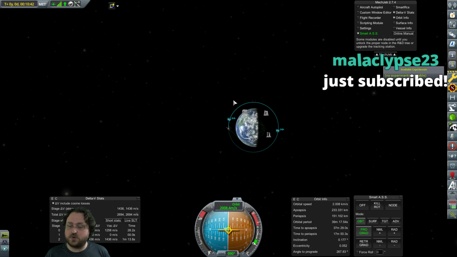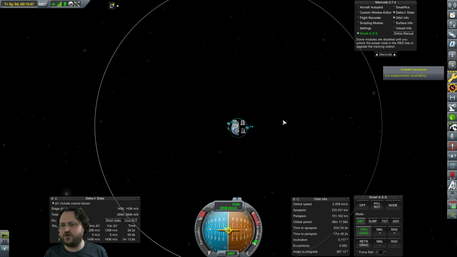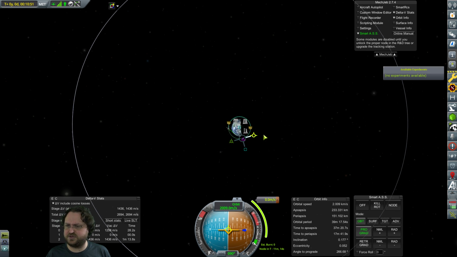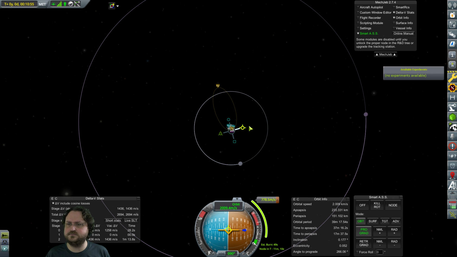Anyway, what we have to do is burn prograde relative to Kerbin so that our orbit increases and breaks and sends us out this way. So if we were to burn around here-ish, and we're going to plan this maneuver, you can see our orbit will grow and grow and grow. Oh, hang on.